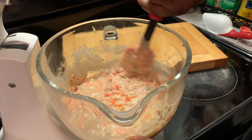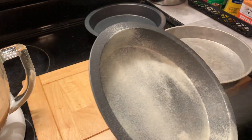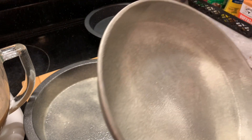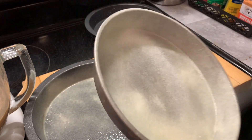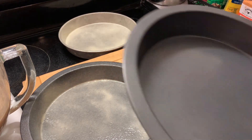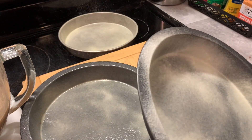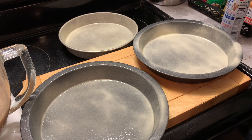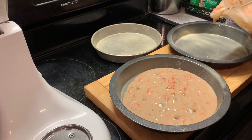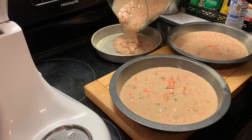Now we're going to the next step. Here we are spraying our pan. I find that using butter — just regular butter — and spreading it in your pan makes it easier for the cake to come out, because I was having a little trouble with the spray. But if you get a good spray, it should come out easily. I really prefer the butter — just get some softened butter and spread it around in your pan. Here's another tip: you do not have to use these pans. You can use a bundt pan or just a sheet cake pan, and your cake will come out absolutely delicious either way. My sister Dorothea brought a carrot cake in a sheet pan to our family reunion and it was so delicious. So you don't have to use the layers.